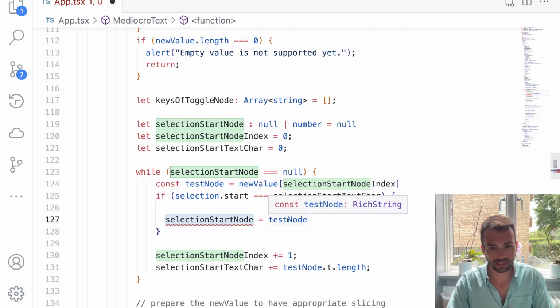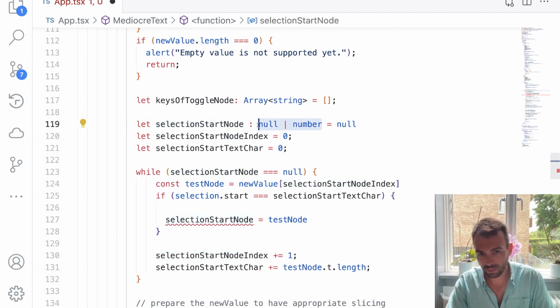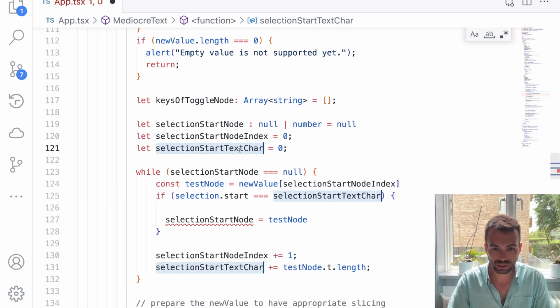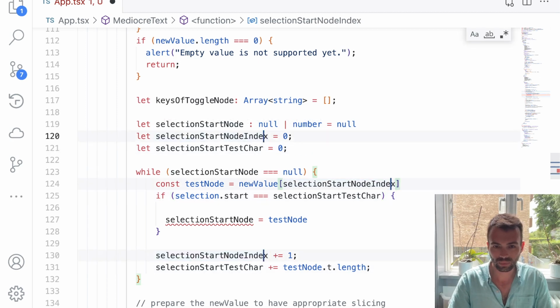Oh no, it's already an index because I've hinted here that it's either a number or it's null. So we will say the selection start node index. Oh, it's really the selection start text. Is it text char or no, it's test char. And selection start test index.